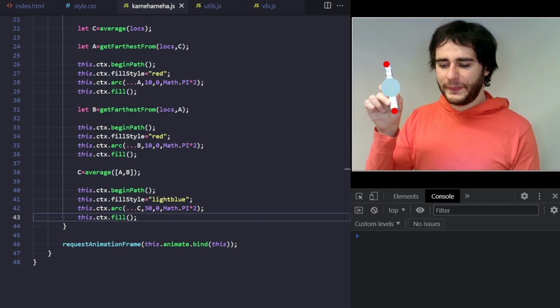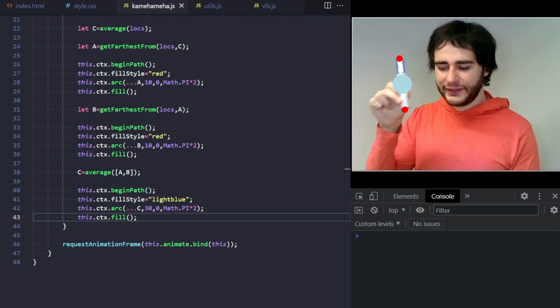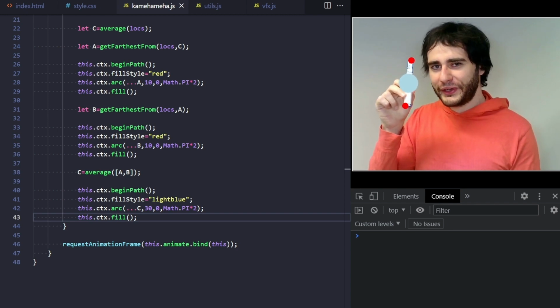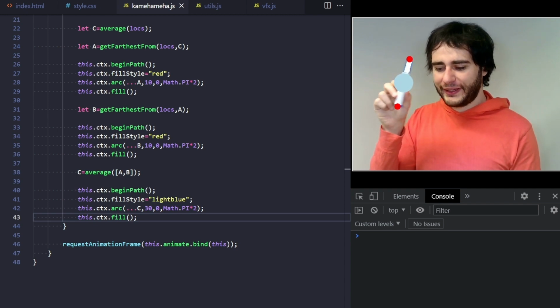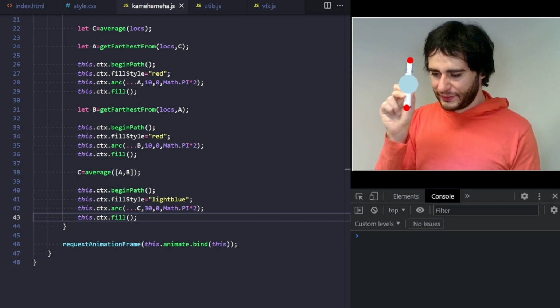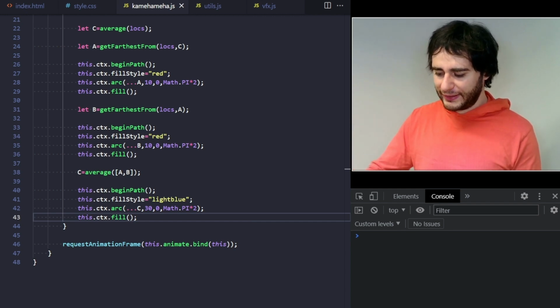And now C is better. C is in the middle of the two wristbands, no matter if one wristband is a little bit bigger than the other, maybe not tied well enough, or if there's some shadow in them, we have now the point in the middle. Great. I don't think I need all this other stuff anymore.